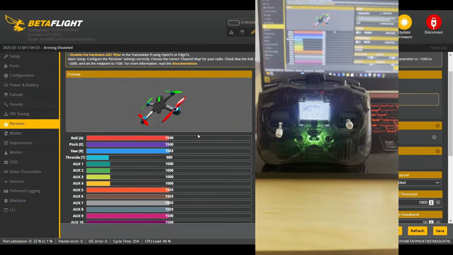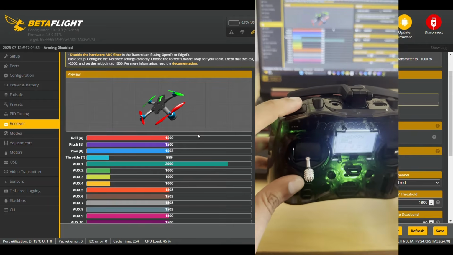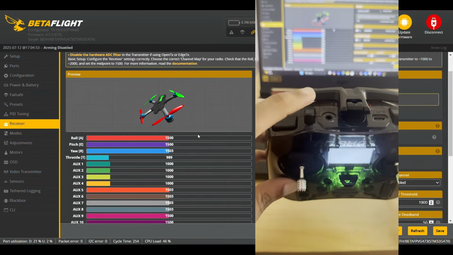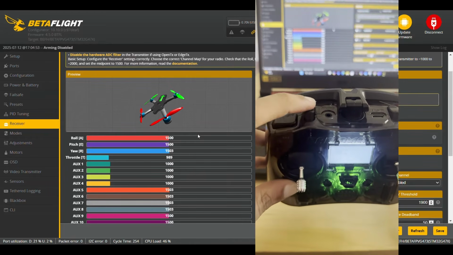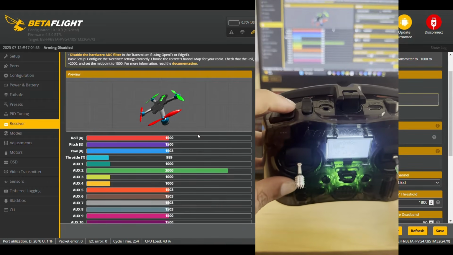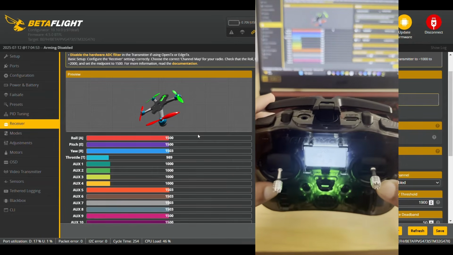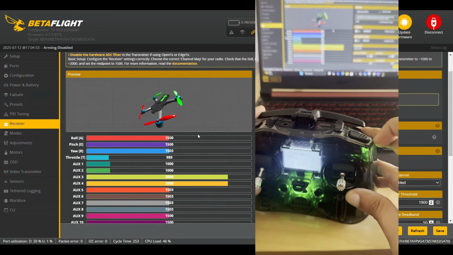I want to show you some examples that we will use in later sections when we assign modes to switches. When I press this button on my controller, the aux1 slider goes to maximum, which means this here is aux1. Now, aux2 moves when I flick this switch. Notice how this is a three-way switch. It can go all the way down, in the middle, or all the way up. Slider moves like this on different switch positions. The three-way switch on the right side is aux3, and this button here is aux4.